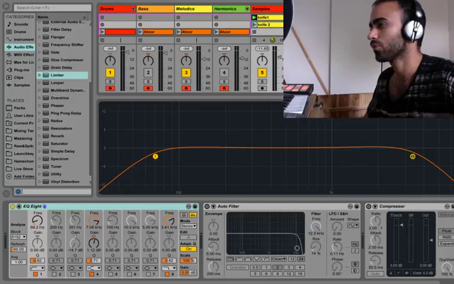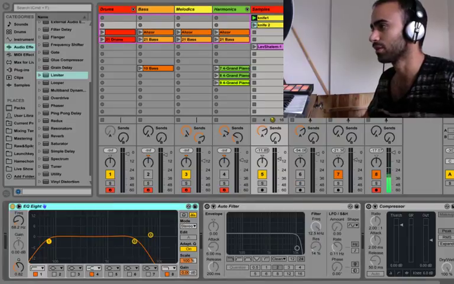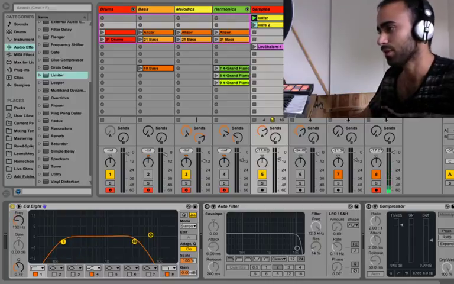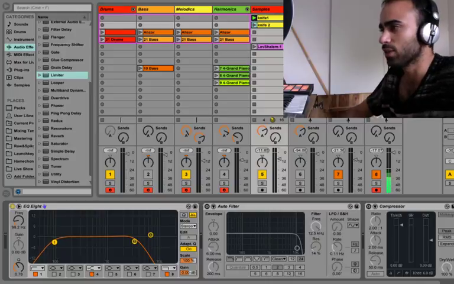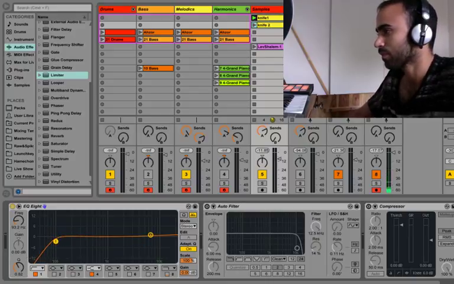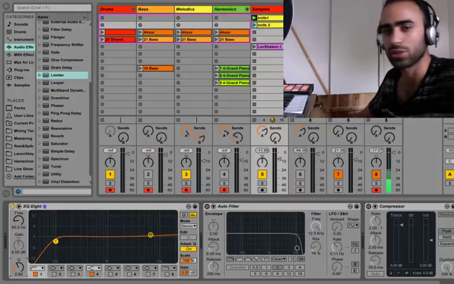So with EQ, let's go back to how it would usually look. I would usually start with the low cut, taking some of the sounds there. And I will show you now how you can control it.